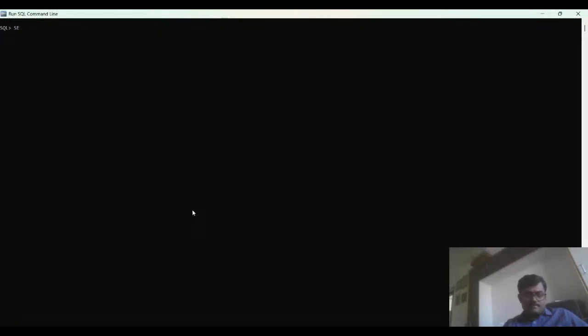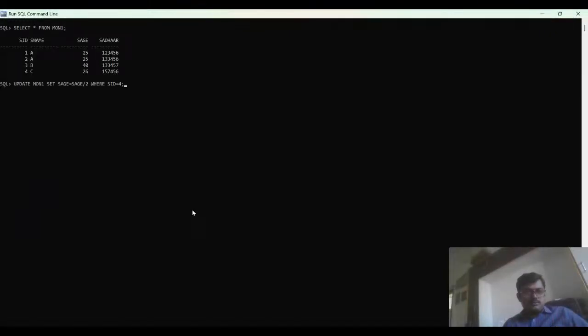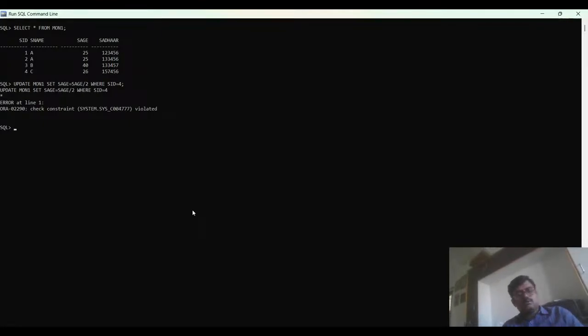Select star from the table named Monday 1. So in this table, if you want to update age equal to age by 2, it is a violation of the rule because in the fourth condition it is 26 by 2. Why is it showing this?